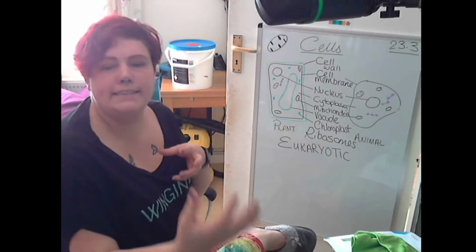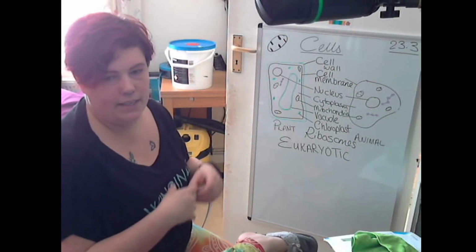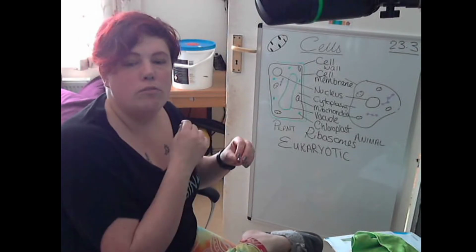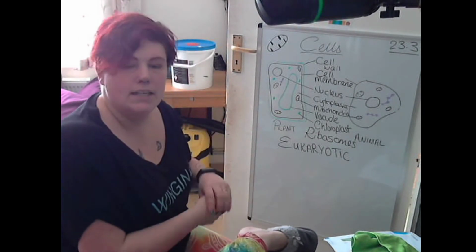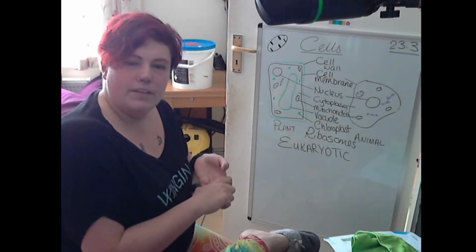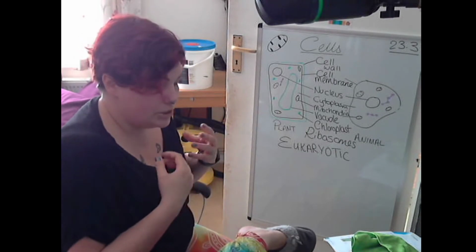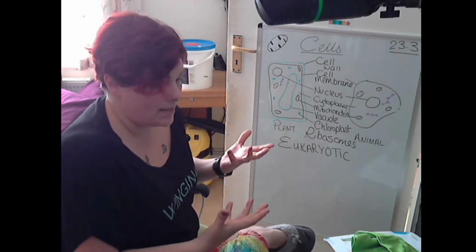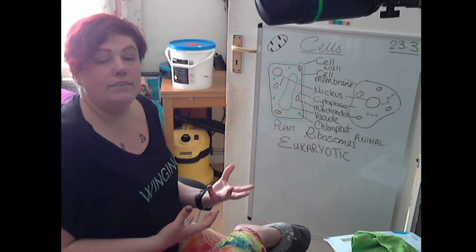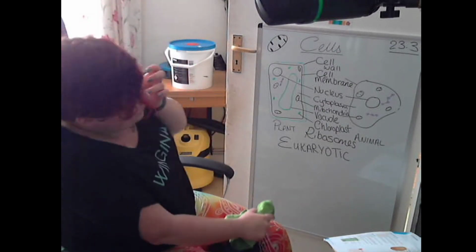So they are where DNA is used to make short chains of proteins, making amino acids. So they have a very, very important role to play within growth, development, and producing a lot of the essential structures within a cell and within a living organism. Okay, right, so they are the eukaryotic cells.